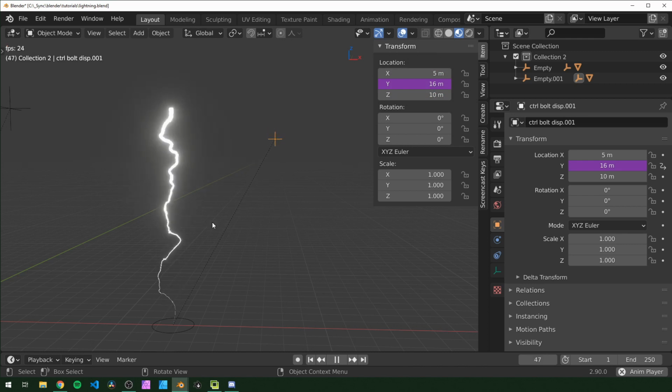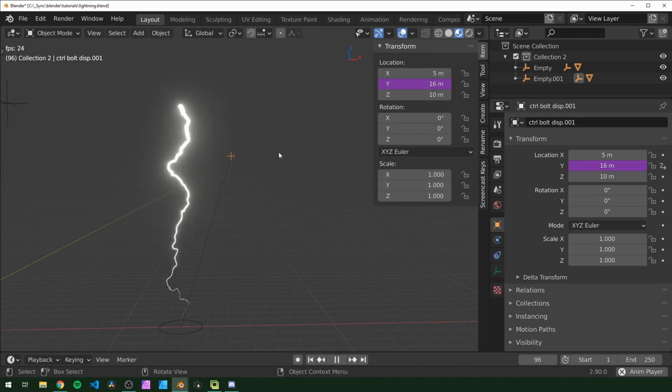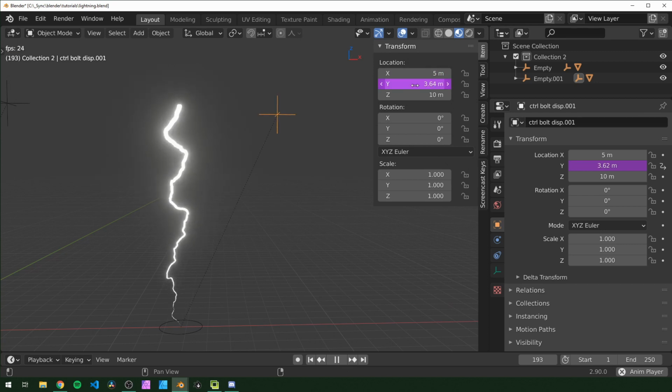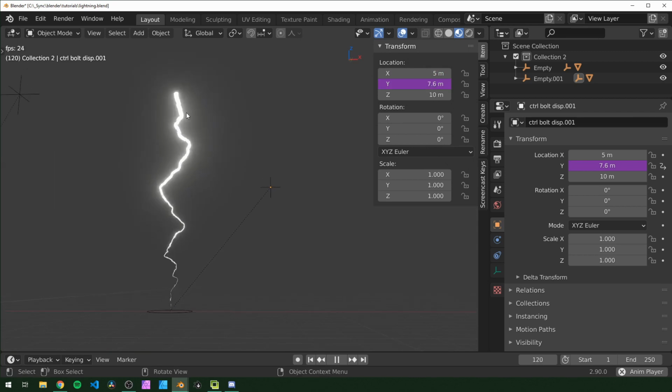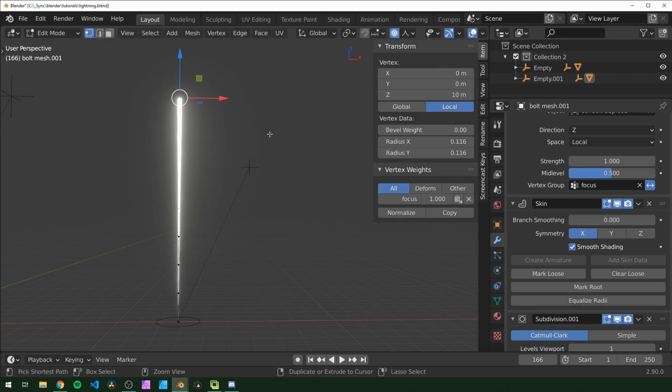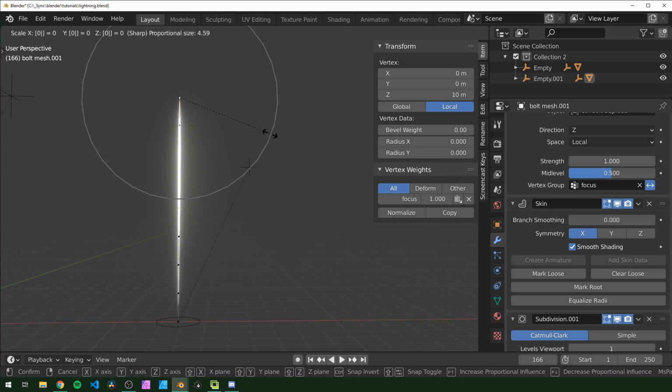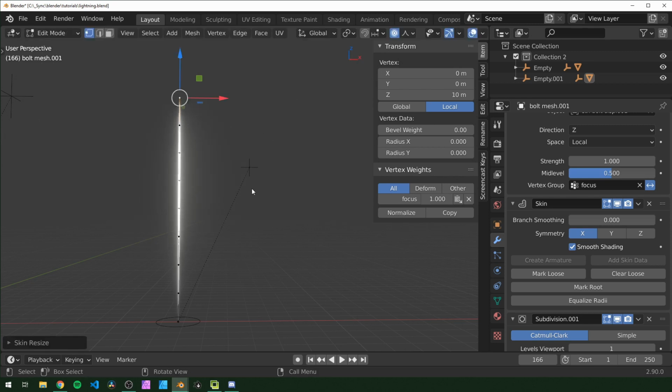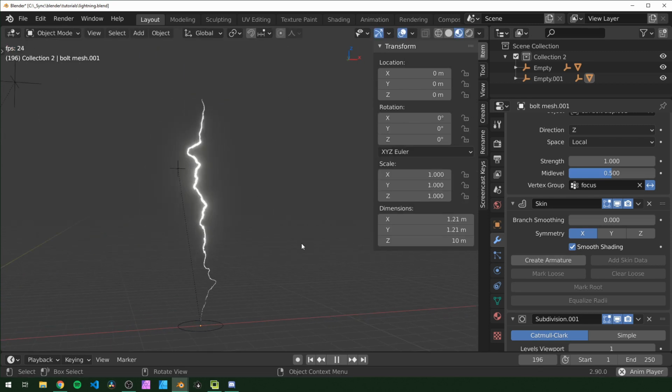So if you move this now, you can see it moving. And if you want it to go slower, you can just divide it by some number. So 50 seems too high, maybe 5. It's a little better. And now we have this bridging electricity. And if you want the top to be sharp too, you can just tab into edit mode, control A, and scale that down to 0 also. Like that. Now it looks a little better.